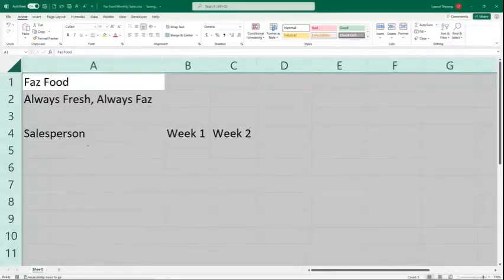So notice how the salesperson column is nice and large simply because it takes the place of the largest cell and it fits the column to that size. Where B and C fit the cell size of week 1 and week 2. So always remember, if you need to quickly fix a spreadsheet sizing for these cells, or if you see a lot of pound signs or hash signs within cells when you have numbers, it's just letting you know that these cells are too small to display something for you. And you might want to quickly click on that triangle and do a double click on the rows or the columns, depending on what situation it is, to quickly get it fixed for you. I usually do that before I email something out or quickly before I save the workbook and close it. So the next time I open up, it's nice and clean.